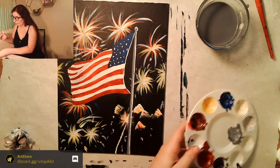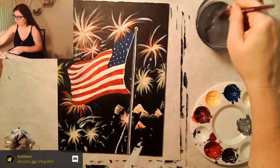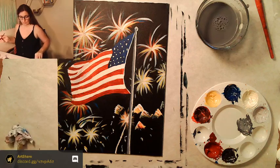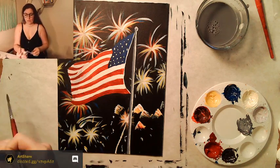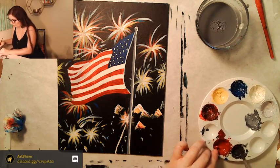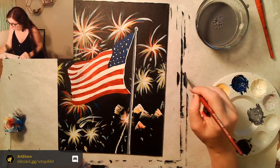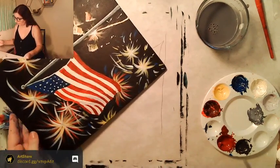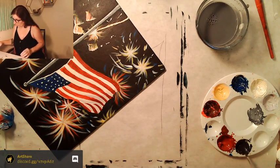That might be too reddish brown. Let's see. As long as we can approximate the black, we're fine. Oh, that's pretty good. All right. So, it just needs to be saturated.